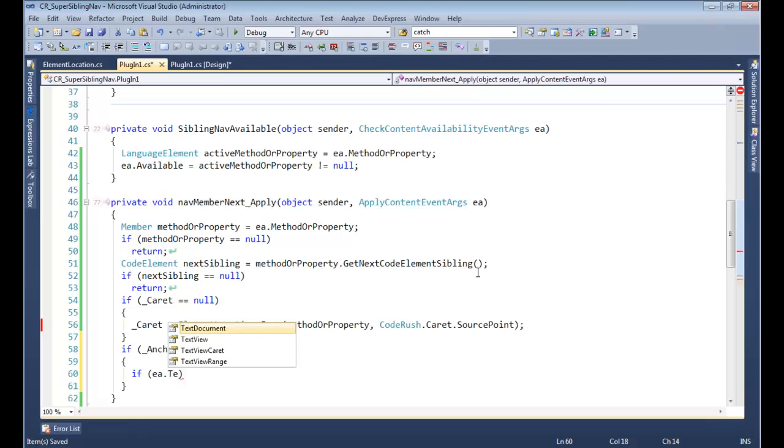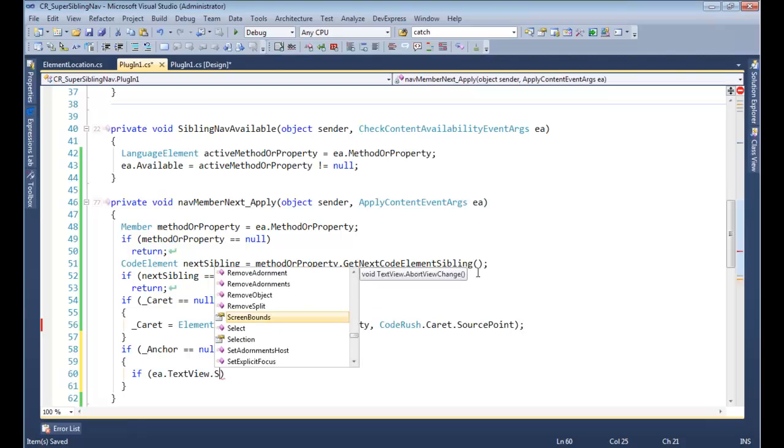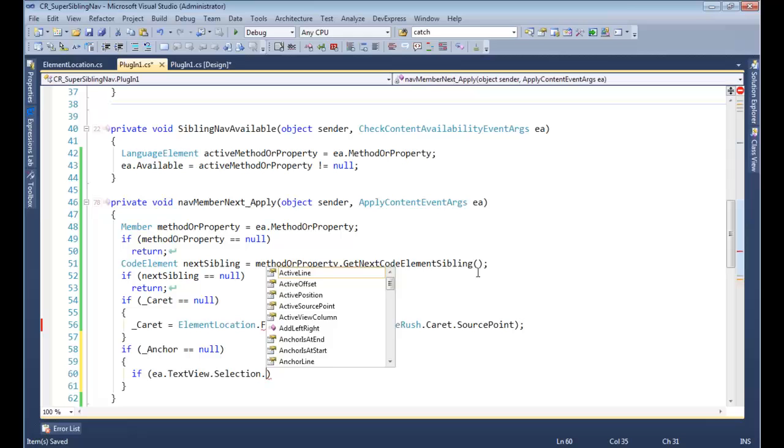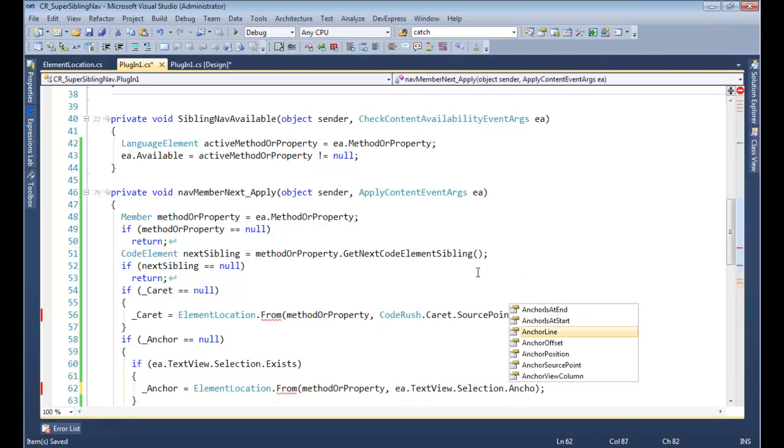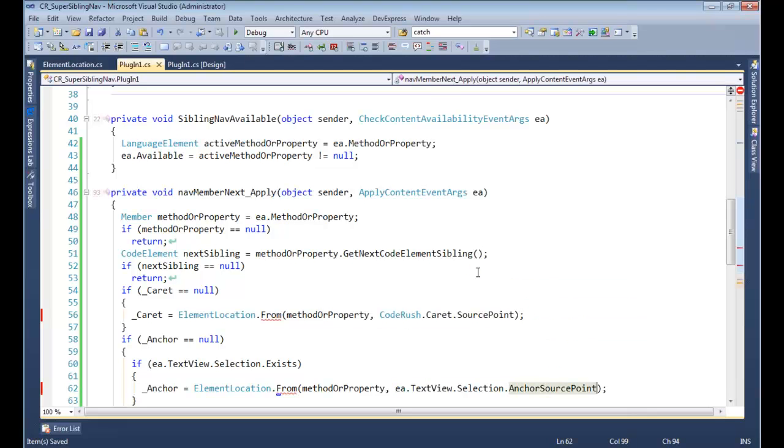EA dot text view dot selection dot exists. And we're going to have something like this. Change this to anchor. So anchor is equal to element location from method of property, and here we'll pass in EA text view selection dot with an anchor point, anchor source point. Okay, so it's the anchor.